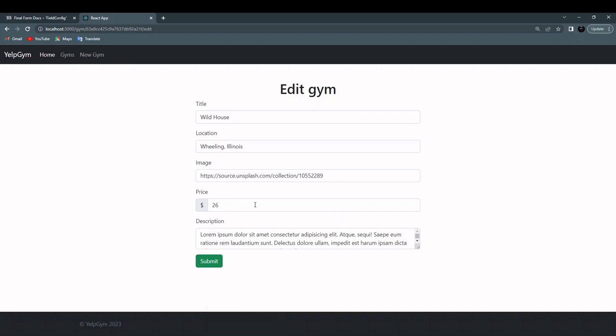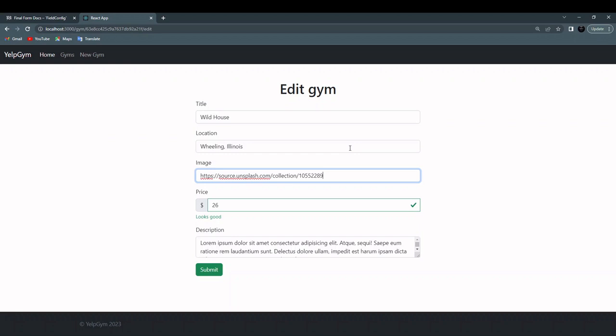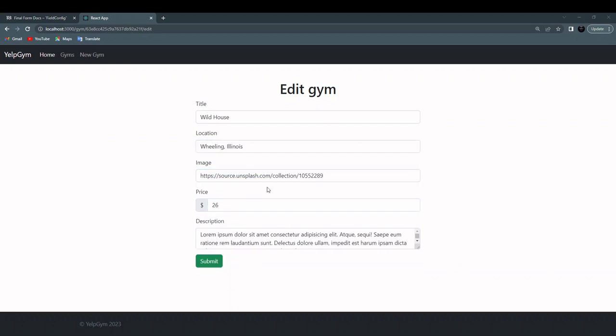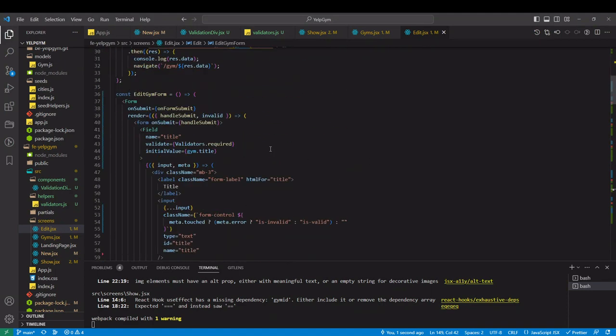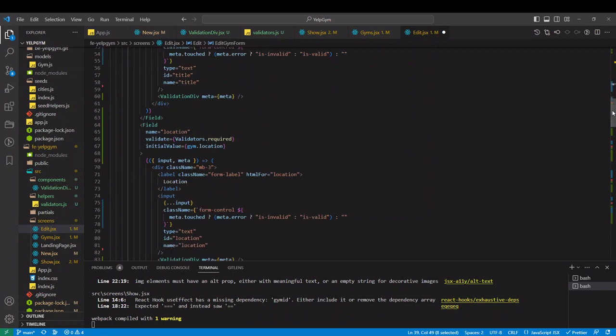Okay, everything gets loaded. So now, if I haven't changed any of these values, I don't want the submit button to be available. So we have another property in the render method. It's called pristine. Okay, we take this pristine and we go to the bottom.